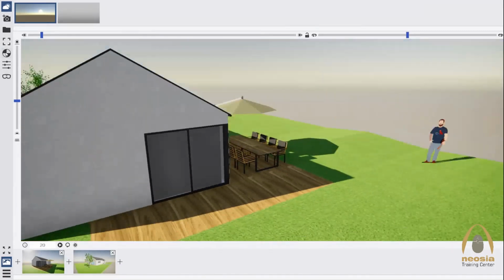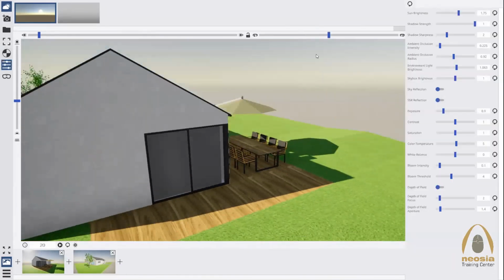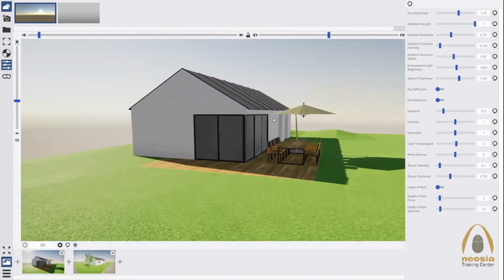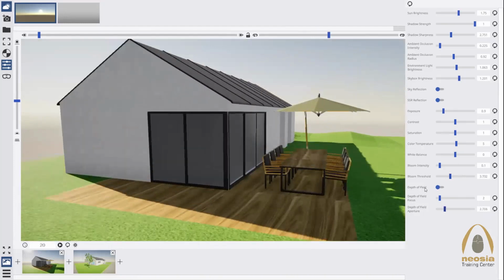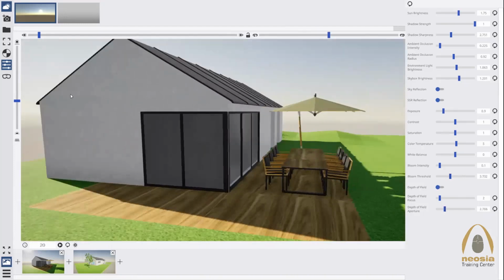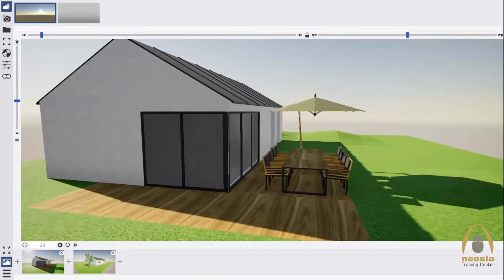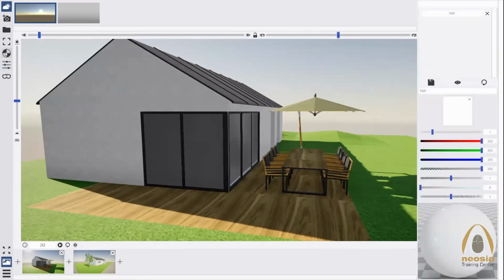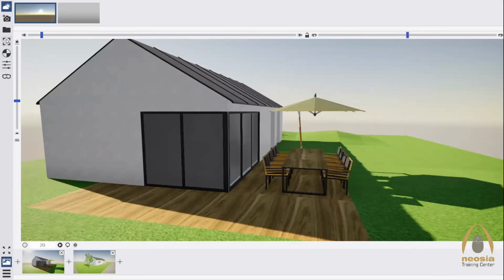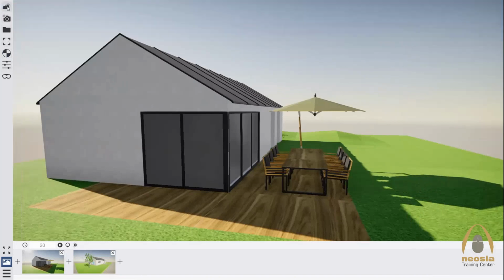Okay, and I think you can adjust some shadow softness. Maybe you can try all these settings by yourself. I'm not going into detail about this. You can try it by yourself when you install this. Okay, and then, just like that.